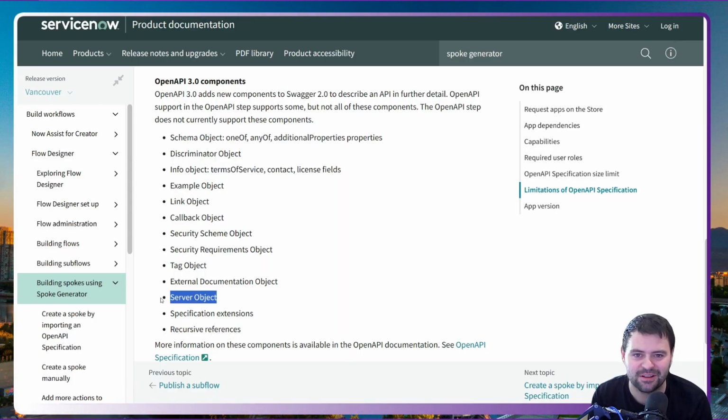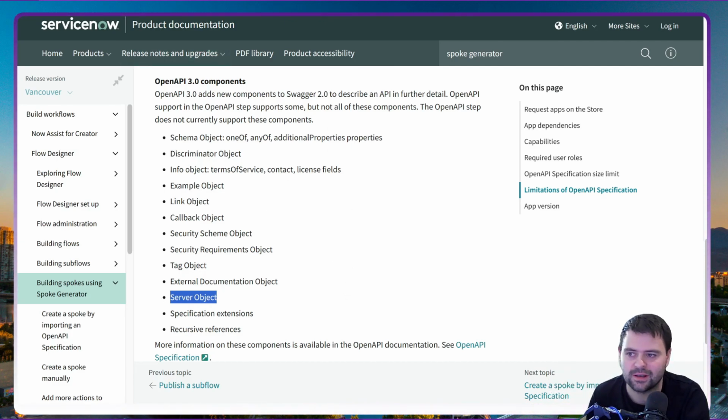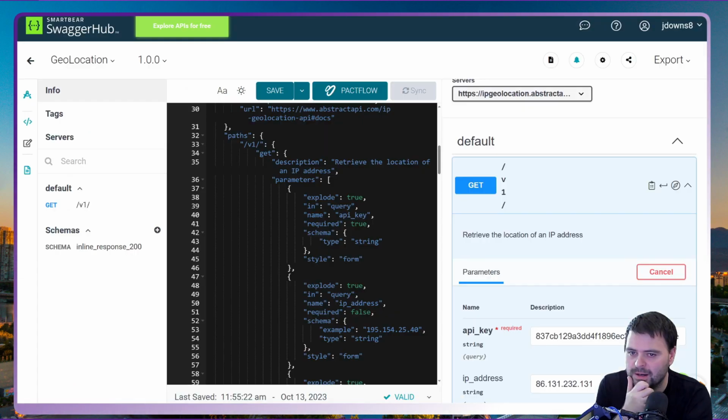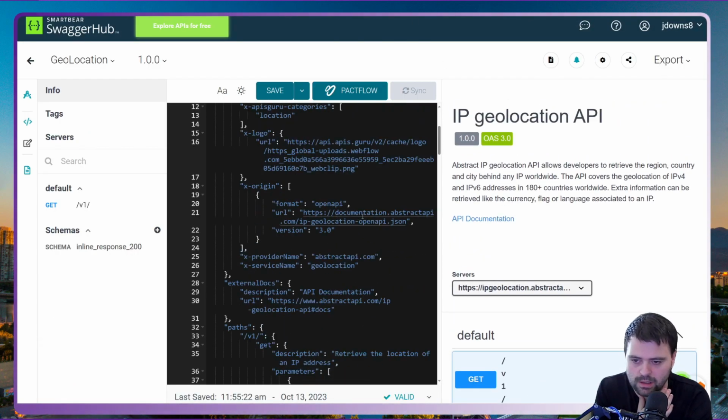Wow. So this is, like I say, work in progress. I'm sure if it supported the server object from that JSON payload, it may have automatically created this connection for us. So we probably need to pull this information out of here.